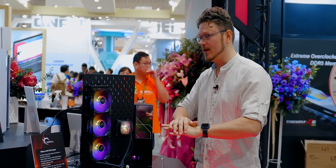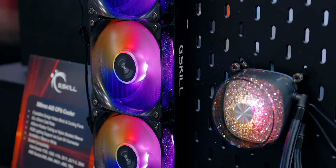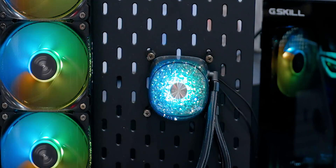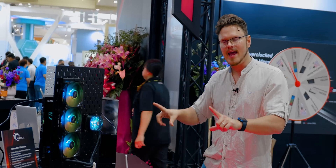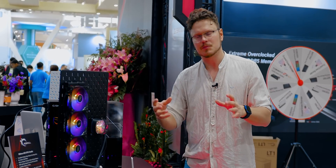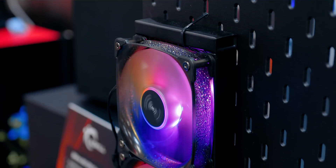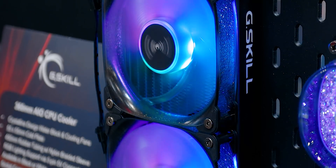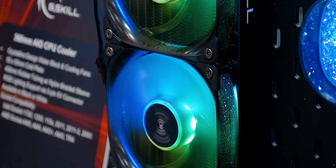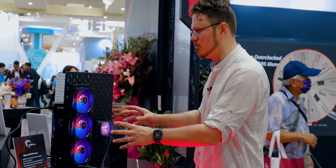Silver especially looks really good on black motherboards, and gold looks great with white. You can intermix to make your system look more luxurious. Speaking of crystallite, they're introducing their new AO CPU cooler with crystallite elements on the pump illumination — a cool dual-tone structure with a solid base, crystallite crystals on top, and a transparent plate above that creates a floating design. The fans follow a similar structure with crystals on the fan frame, and the fan frame is slightly translucent. RGB adds to the whole aesthetic, and combining it with the silver memory modules would look really cool.